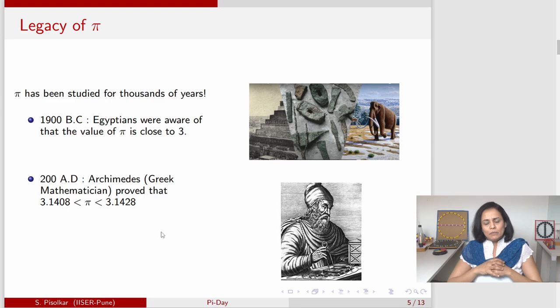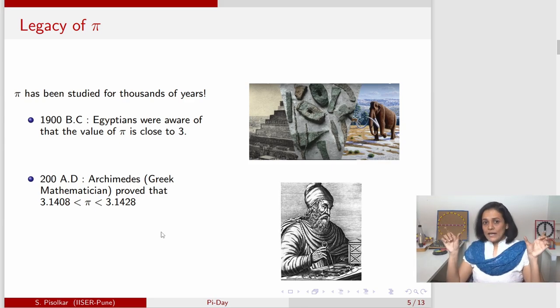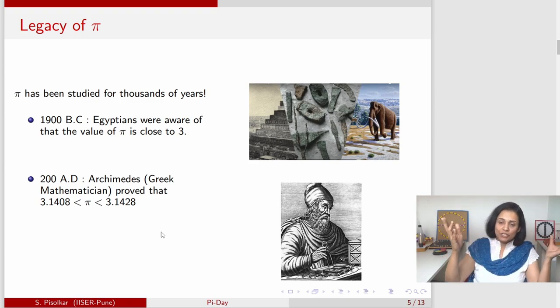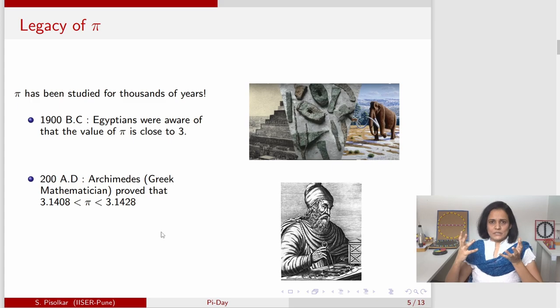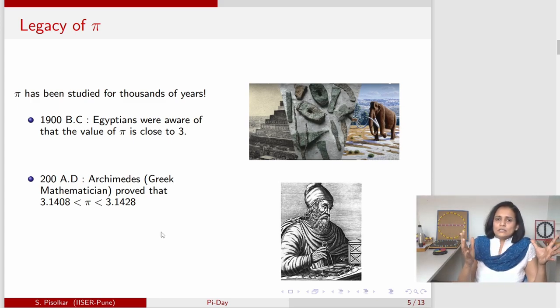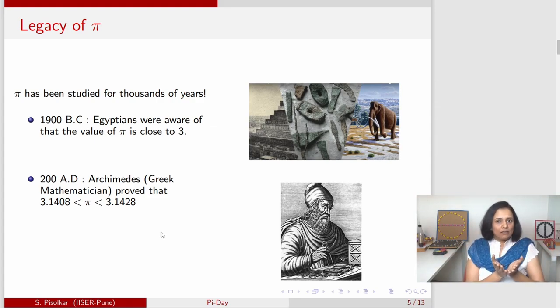Let me fast forward from 1900 BC to 200 AD. In the 2nd century, there was legendary mathematician and physicist Archimedes. I'm sure you've seen his mathematical and science contributions. He proved that the constant pi is actually bounded by two numbers. But I have a question: I have a circle, I can measure circumference and diameter, but how can I actually compute what this constant is? Sometimes measuring a circular figure can be very tricky. How can one come to such an estimate or approximation?